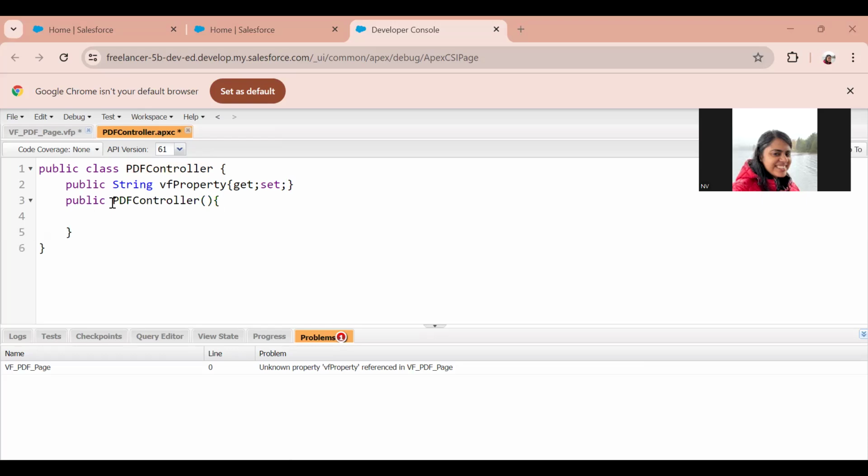Okay. In that constructor, what I'm going to do is get the value I get from the parameter of the Visual Force page. I'm going to take that.